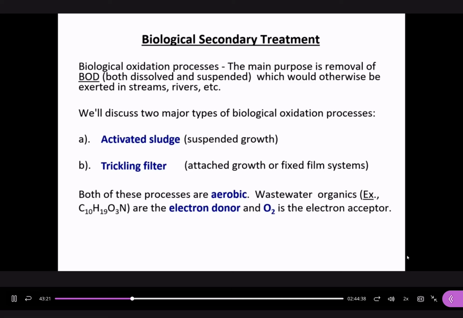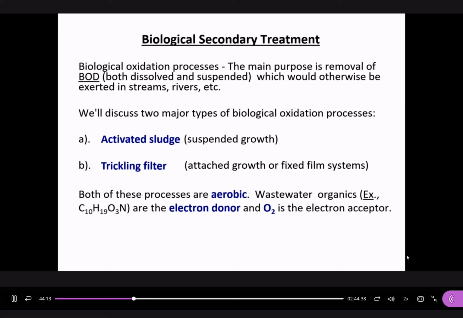And we discussed two types. The first one is the suspended growth treatment scheme. The most common is activated sludge, like in our treatment works, where we have the activated sludge process. So what does suspended growth treatment scheme mean? The microorganisms are suspended in water. They form what we call granules, like large particles. You have your microorganisms and other substances, and in wastewater they're suspended because we have aeration. They're agitated, so they do not settle.